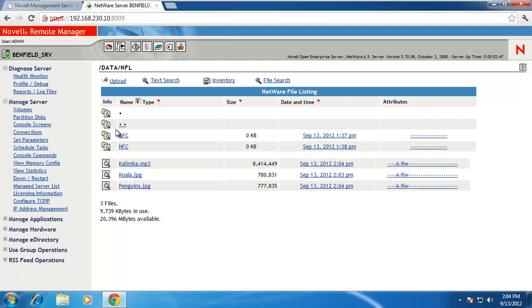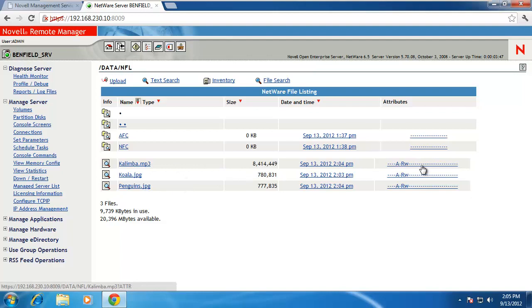As long as we're on the screen right now, let me just talk a little bit about the file attributes. If you notice, when you copy a file up to the server, they're automatically marked with the archive attribute. That means that they've never been backed up. If I back them up, the archive attribute goes away, and it stays away until the file gets changed. Not accessed, but changed. Being an MP3 file and a JPEG file, those files shouldn't be changing unless you're actually editing them using something like an MP3 editor or JPEG editor, usually just viewing them. Okay, let's take a look at some of the other attributes though.